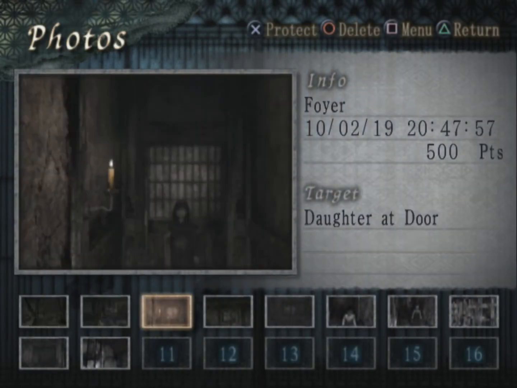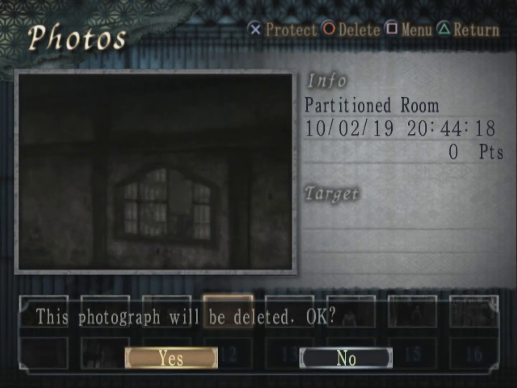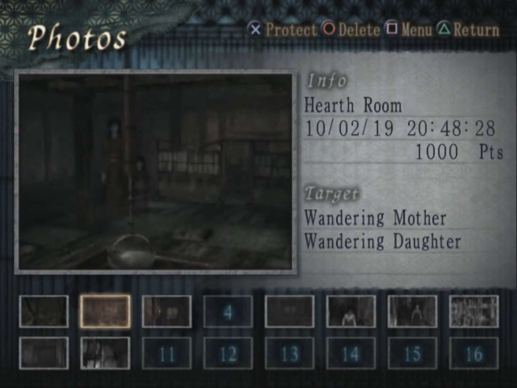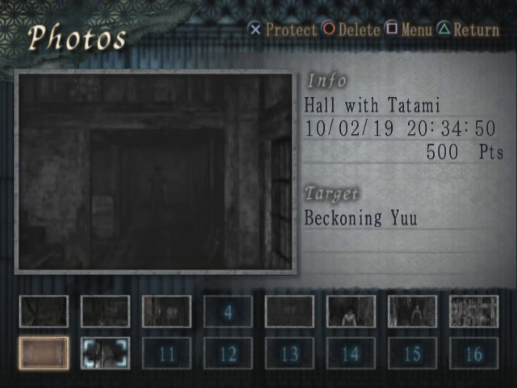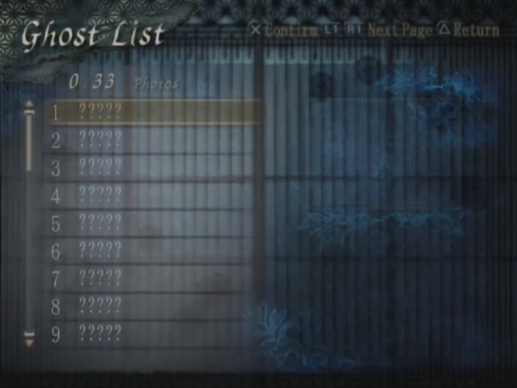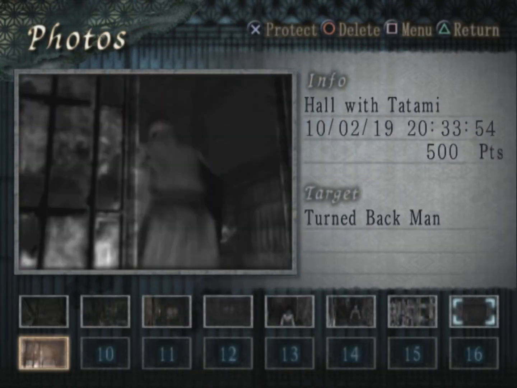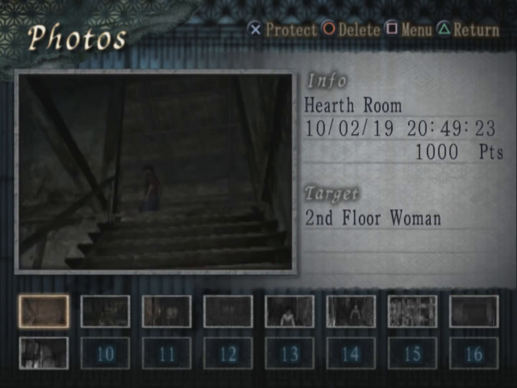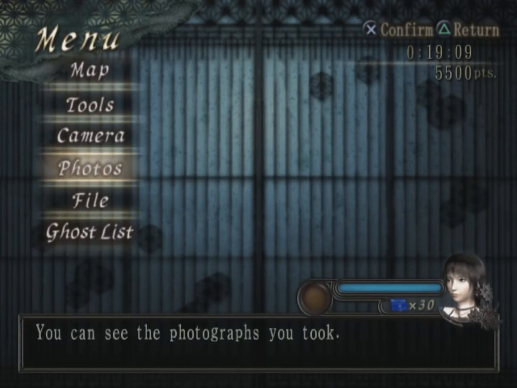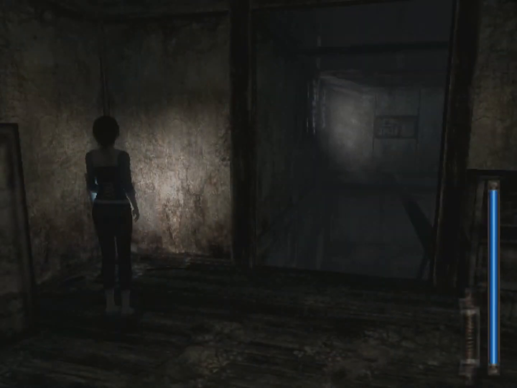I got them both, one in mother and one in daughter. Nice. And I did miss that one ghost. I missed 2 ghosts, but I'm pretty sure that the one in mother and one in daughter are the same ones as before. I could protect these. There's nothing to the ghost list, but I'm not going to protect any of them. I'm going to turn them off. I don't see the point of protecting these. There's no real point to doing so. And I'm going to go ahead and save the game.